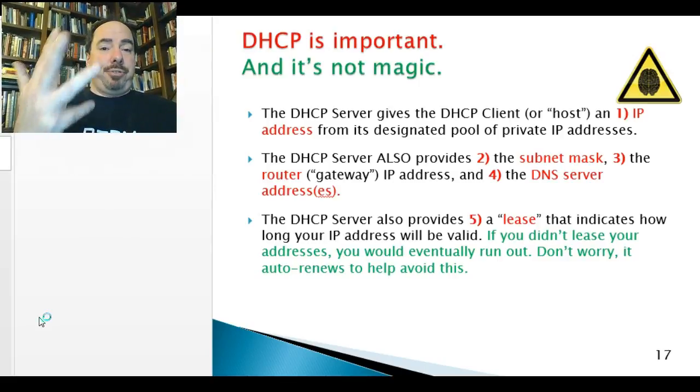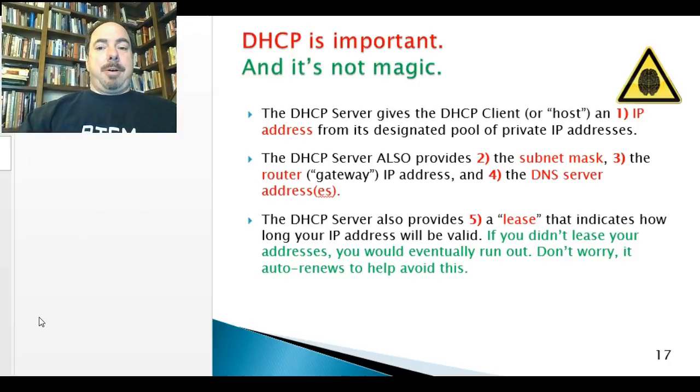In addition, it tells you the address of your DNS server, and it gives you your lease time, which is something that the network administrator has set up. 2 weeks is typical. A month is probably too long. A day or two is probably too short. A couple of weeks is typical. And by the way, the way the protocol is set up, halfway into the lease, your PC will send a renewal request to the DHCP server, and the DHCP server will say, yes, you can have it for another 2 weeks. So it keeps renewing and keeps renewing.